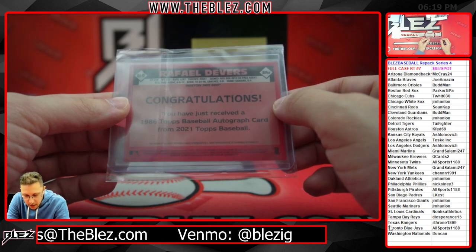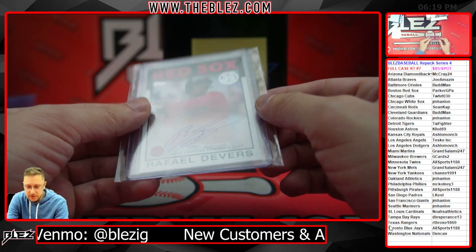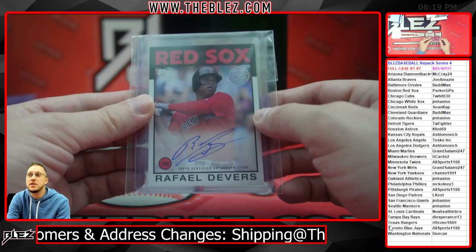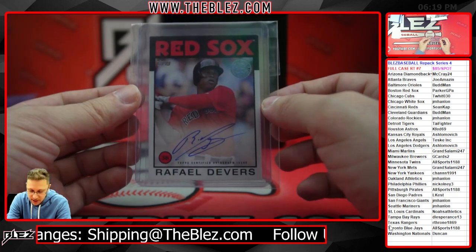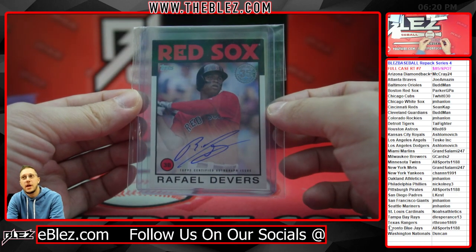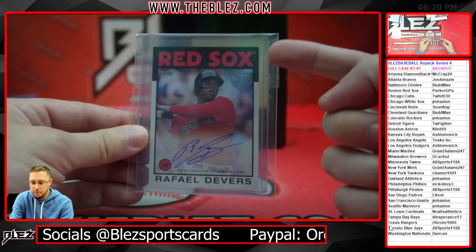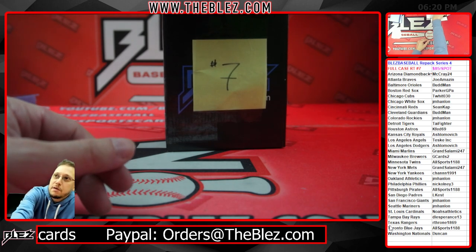What product is this out of? Topps, like Topps flagship? Is this like Topps Series? It's Devers auto for Gramps. First hit. See, all you gotta do is just a little ask, right, Kane? You just ask and instantly hit. That is flagship. Devers on card too. It's beautiful. The simplicity of the black and white 86 version to me is one of my favorite designs.